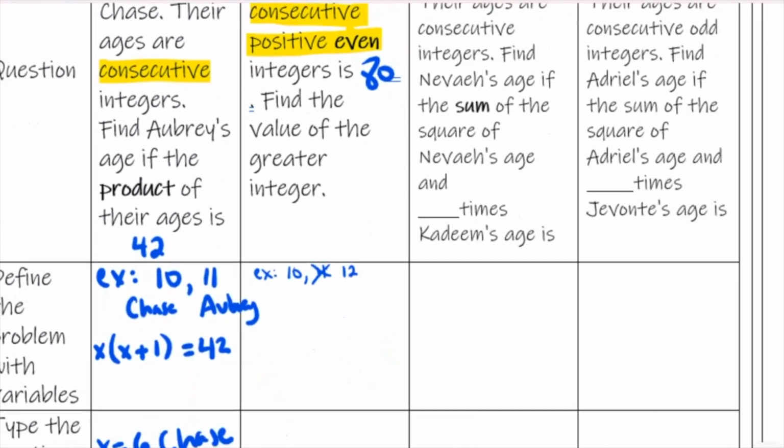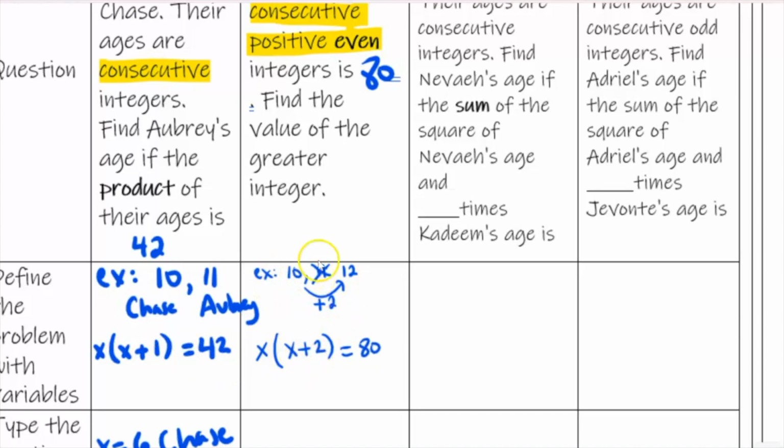All right, so if you know that in order to get from one number to the next you have to add 2, then you're going to start off with the first even number I have, and then multiply by my next even number, which I get by adding 2 to the number I started off with in order for it to be even, and that product has to be equal to 80. So we're rewriting our equation. Instead of x plus 1, because that will now give me an odd number, it has to be x plus 2 in order for it to be even.